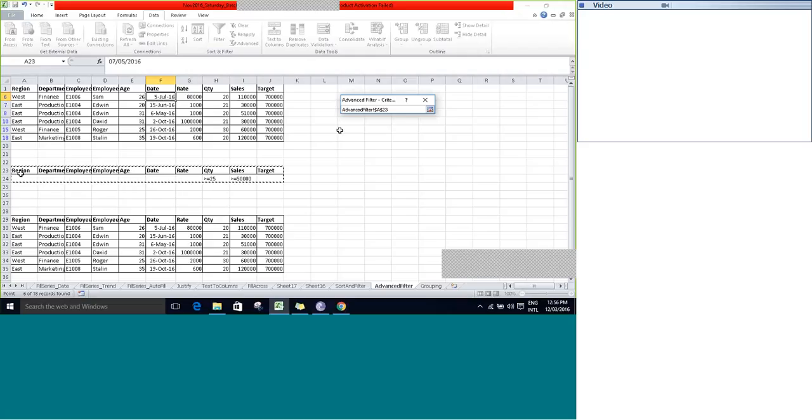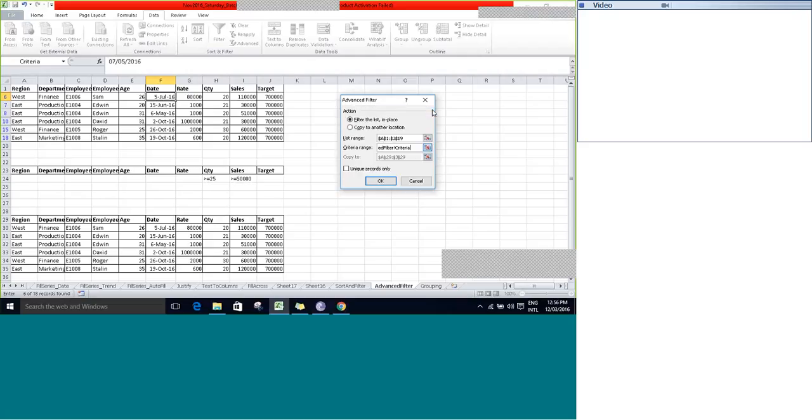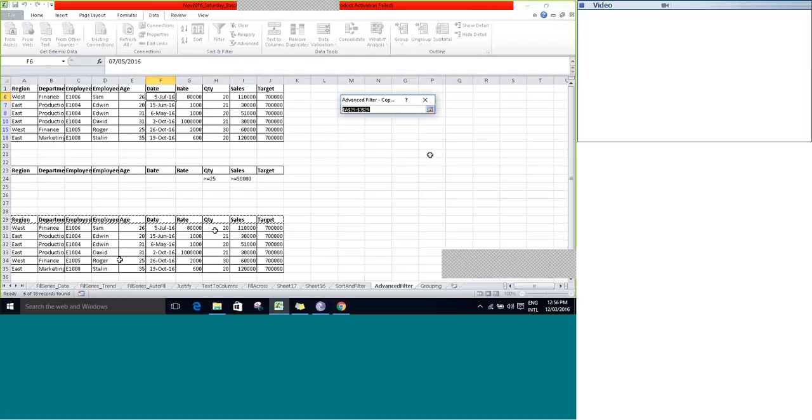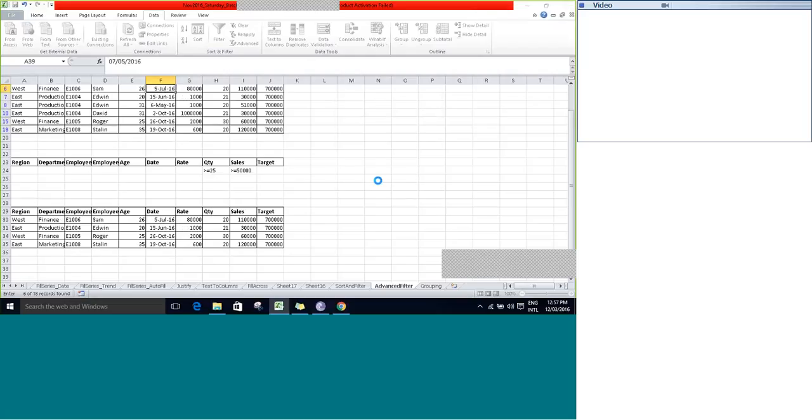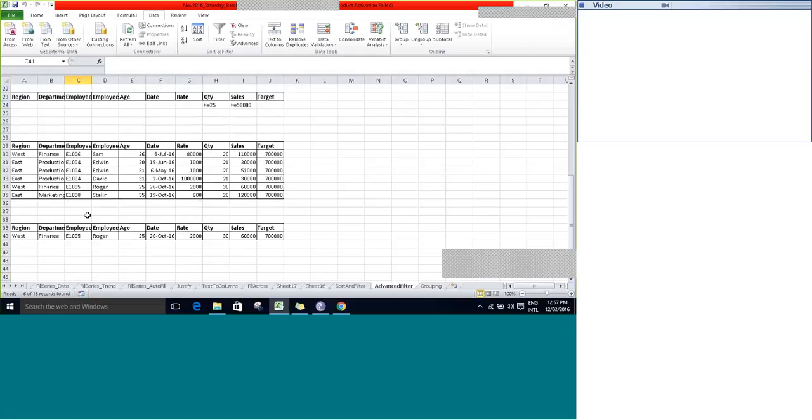Select your corresponding criteria, and if you want to copy to another location, select the corresponding location as well. Now click OK. So you can see it here.